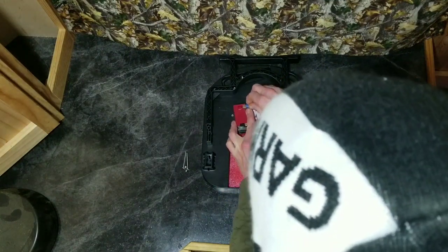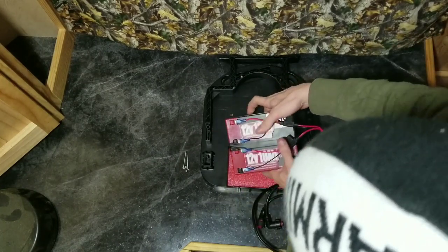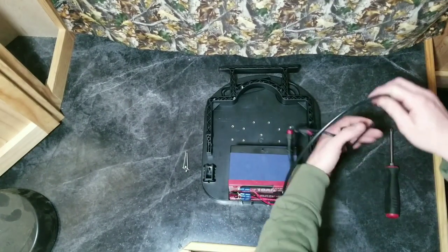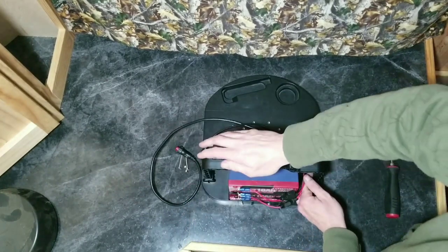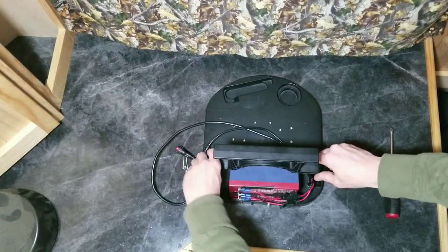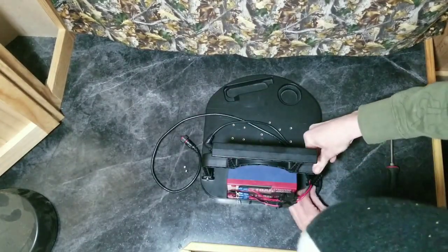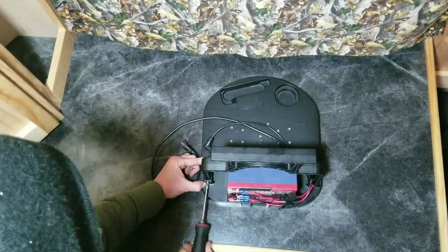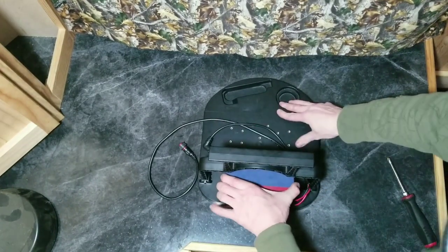Power on both batteries. Make sure they are all firmly planted. Stand that up - you can see it just fits in there front to back. I'm going to wrap this around for right now. The handle has two detents - drop that handle down and listen for the two clicks. The handle's in there. Shove the screws through. There are my two batteries installed - rock solid, there is no movement there.